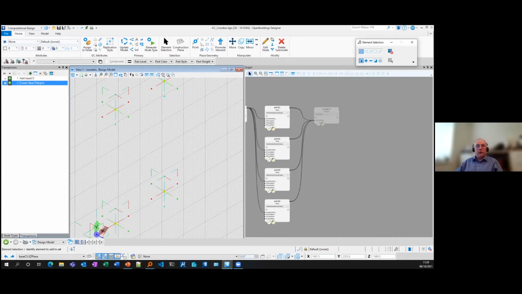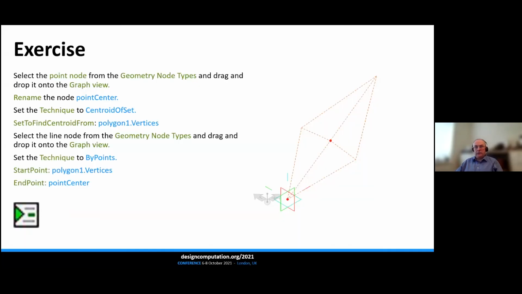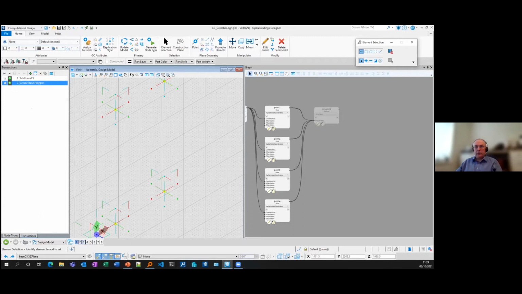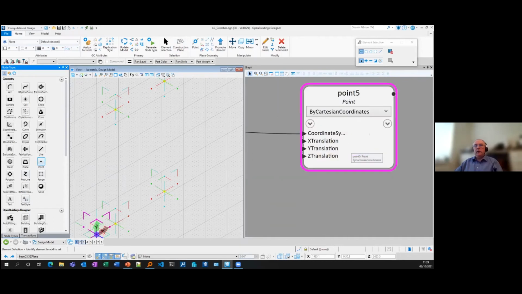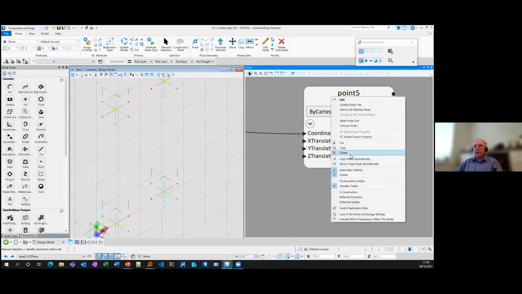Again, I go up to the place point command, or I go to my node type and I go to point, drag it in, and it defaults to Cartesian coordinates. Let me just delete that for a second.